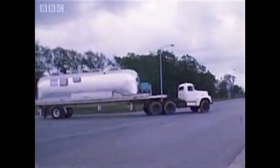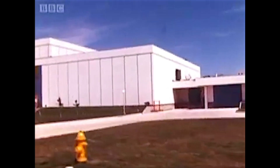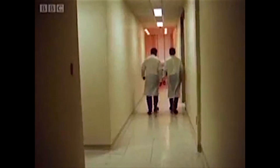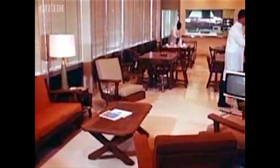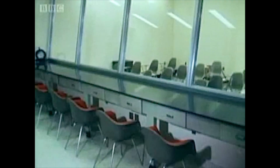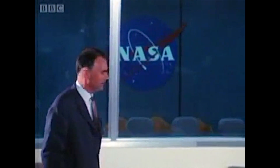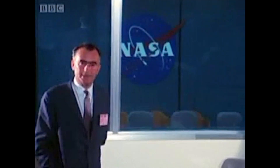It could take eight days before the travel trailer reaches its destination at Houston and is backed up against the airlock into the specially built Lunar Receiving Laboratory. Inside that, another 13 scientists and technicians — more volunteers to share their exile — will be waiting. For three weeks after the first moon landing, this is the nearest that the wives of Armstrong, Collins and Aldrin will get to their husbands. The three astronauts will be hermetically sealed behind plate glass, together with any bugs they've brought back from the moon, to make quite certain that they infect neither their wives and families nor the rest of the world.